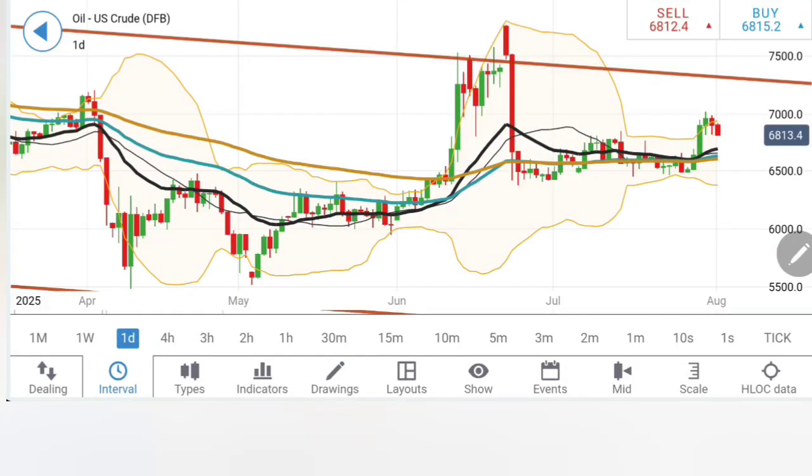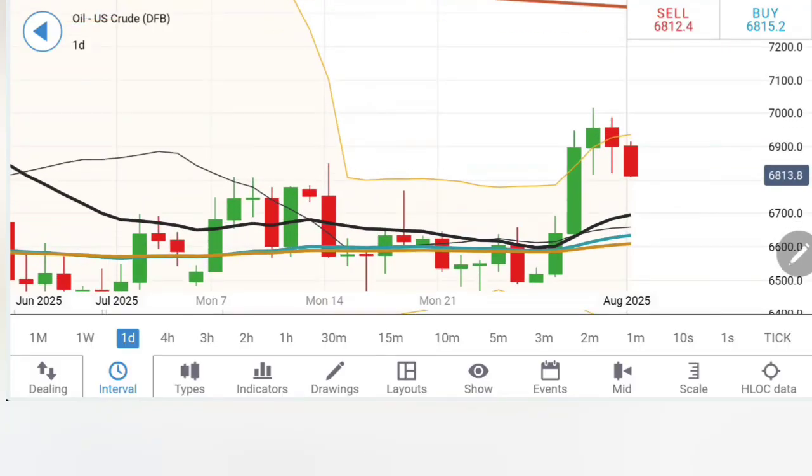Coming to the daily. Now on the daily charts, first thing is, see, yesterday the move was outside bands. We have seen a symmetrical move. Today it is trying to form a symmetry again. Now see, if it tries to deliver a symmetry, what will happen? You can see these two candles, lower highs, flat base. Now it is trying to break.